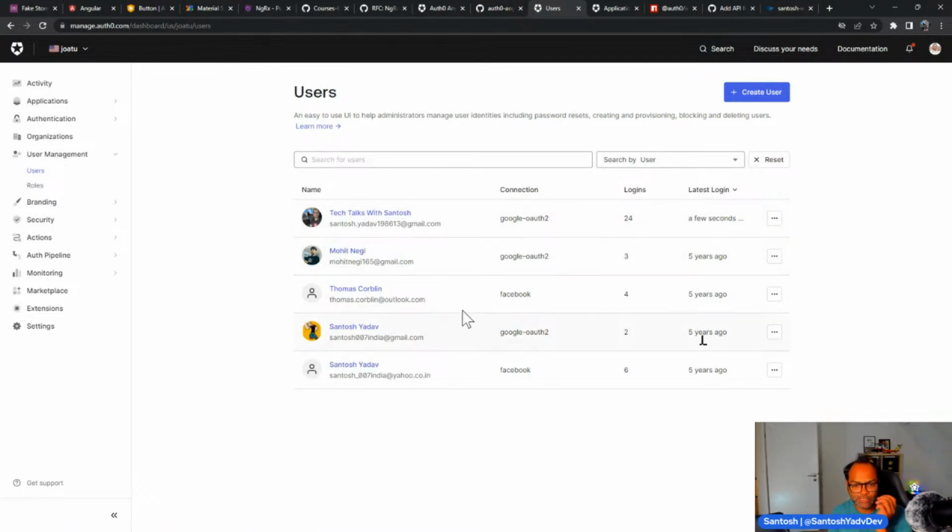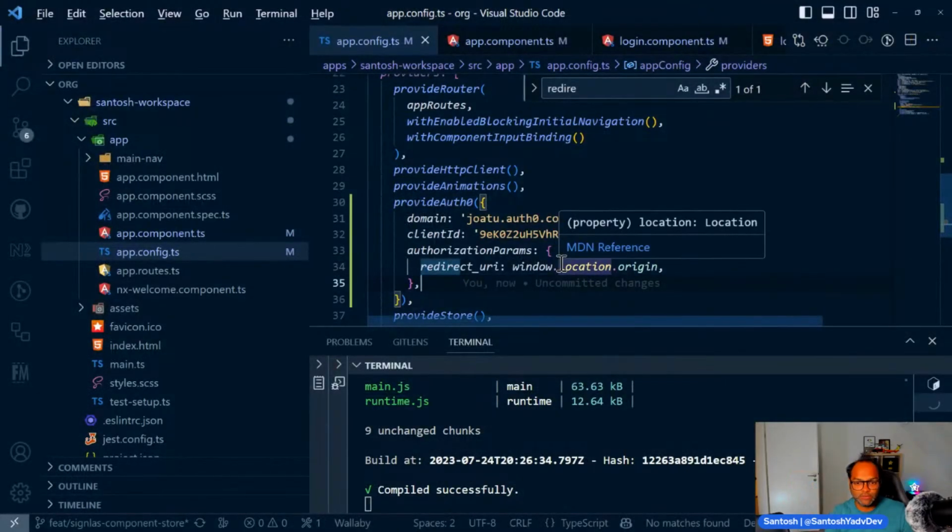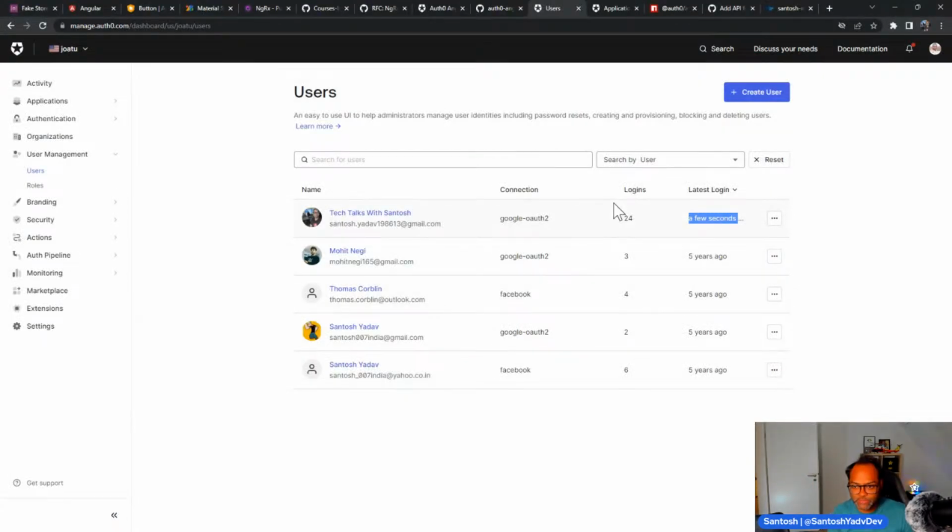Okay, you can see there are five users. I was probably trying this a few years ago with the application I mentioned. So this is the newest login we have, Google OAuth2, number of logins 24, and the last login was a few seconds ago. So we got Auth0 working with our application.